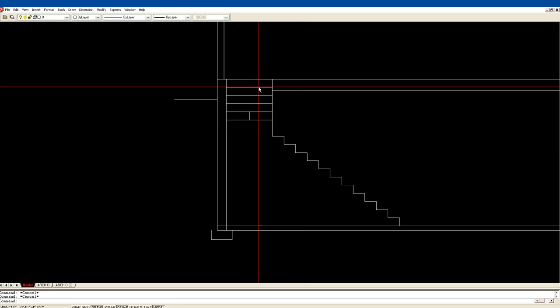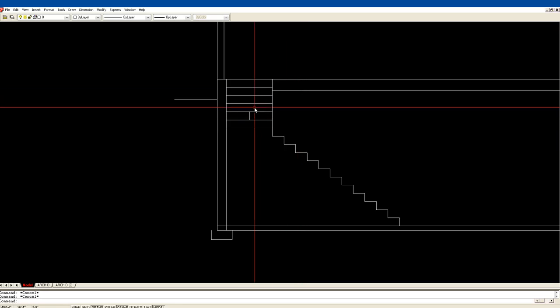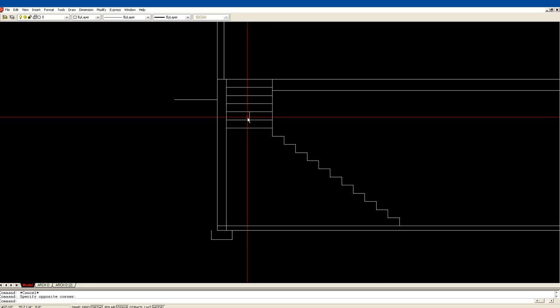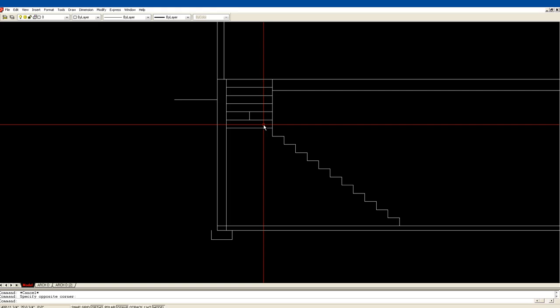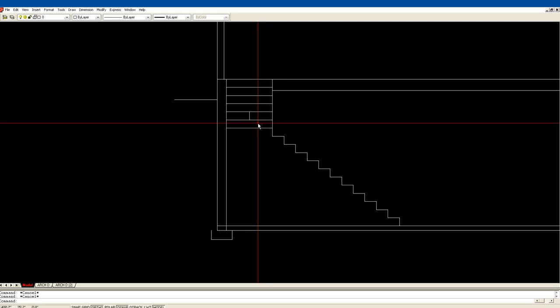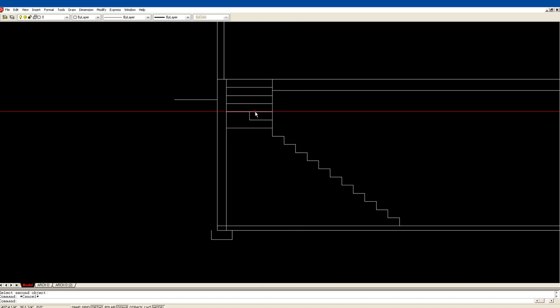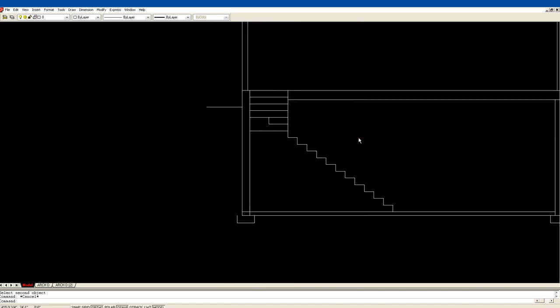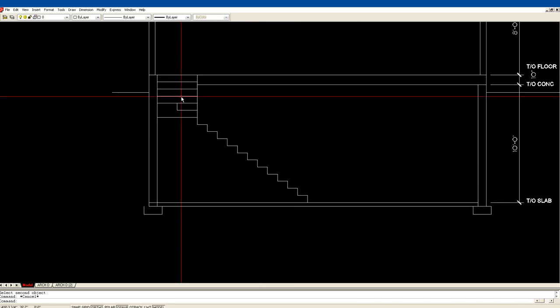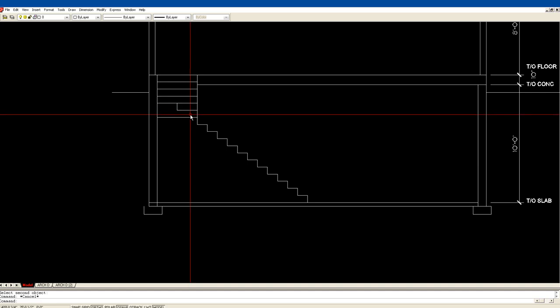1, 2, 3, 4. One more to get to that half, and then one more to get to the full. So in actual fact, that can probably go like that. Or not. However you figure you're going to remember this: 4 down, 2 on the landing, and then 1 down here. Now something's wrong.